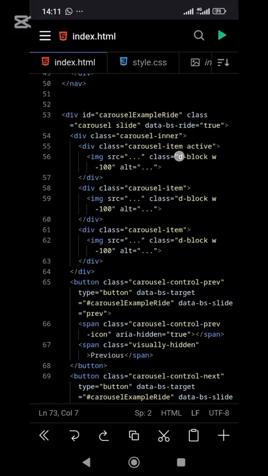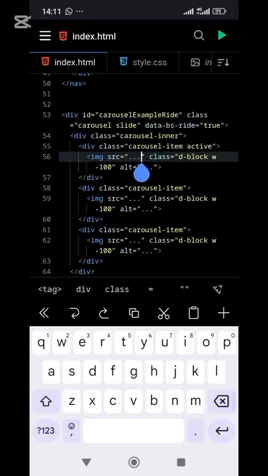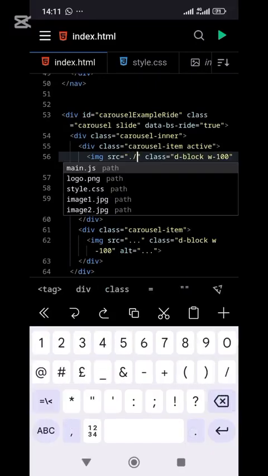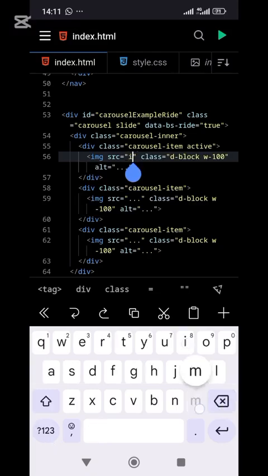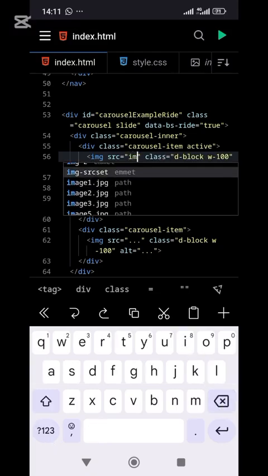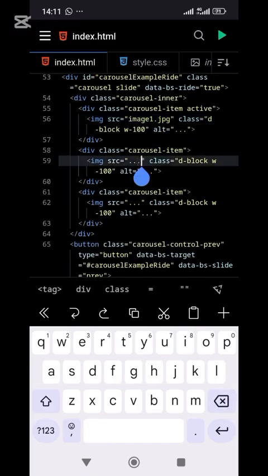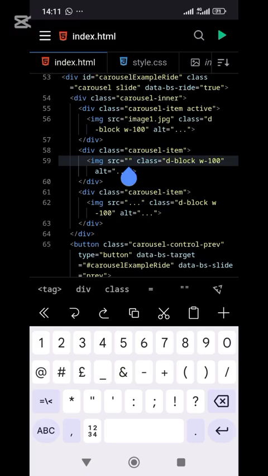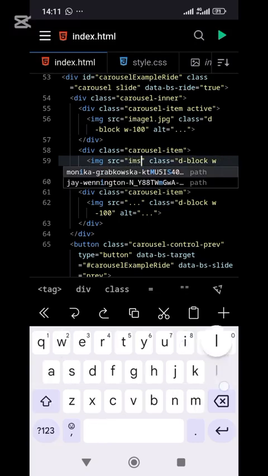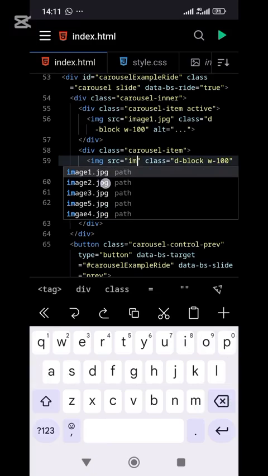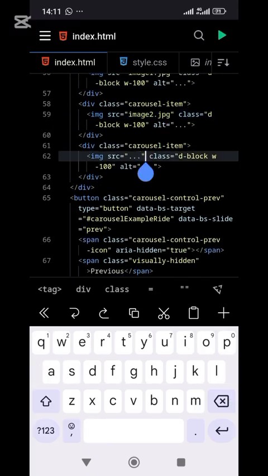Now this is the first container, so I'll come here and add the image. So just say image 1. I'll pick image 1, and then image 2. Alright, so let's see what happens.